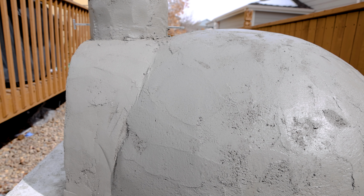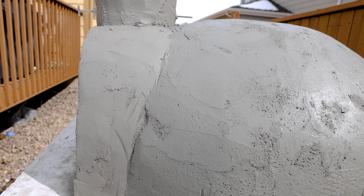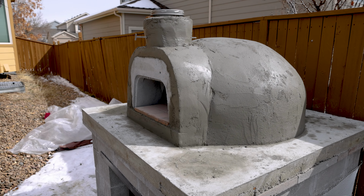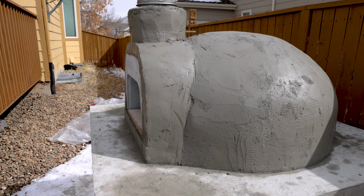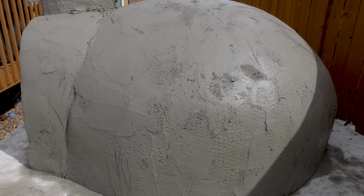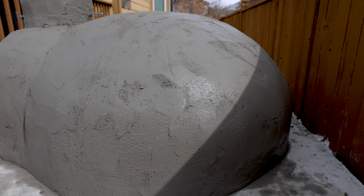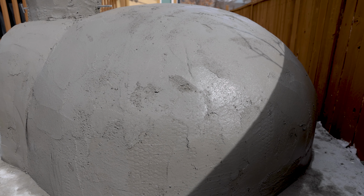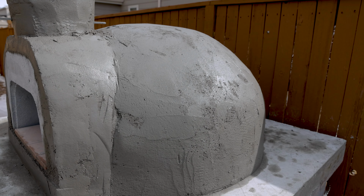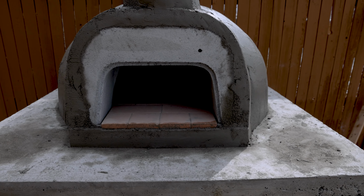Stucco is applied. It's looking pretty good at this stage. We'll let it dry for a little bit and then, using a broom, just scratch the surface so that when we apply the next layer, it can stick to this layer nicely. But for now, the base coat is applied and it's looking good.